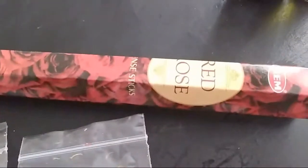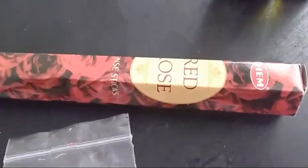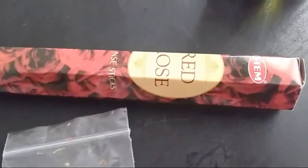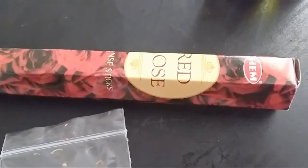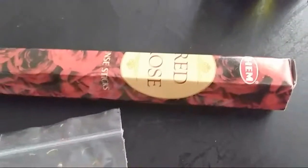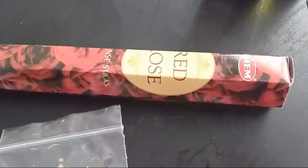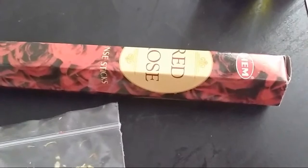I also love to use incense, and this is my favorite. It's red rose incense. This is not a plug, by the way. I just think it smells really good. It has a very perfumey sort of smell to it. And I have it on hand anyway since I work with Aphrodite. She is my matron goddess right now.